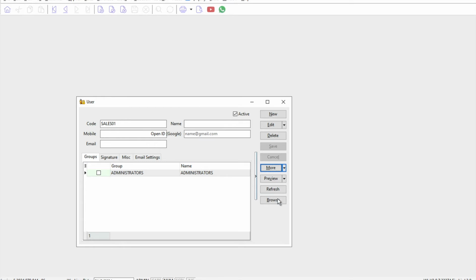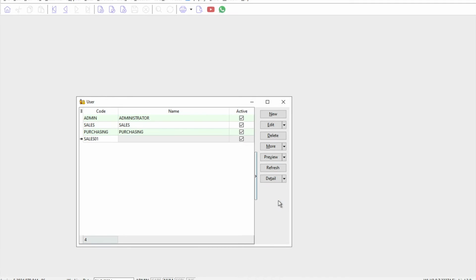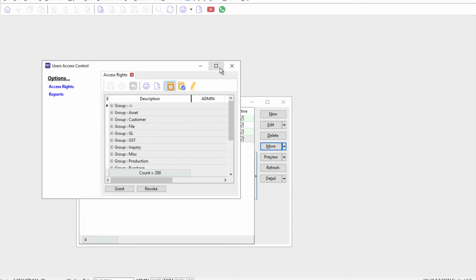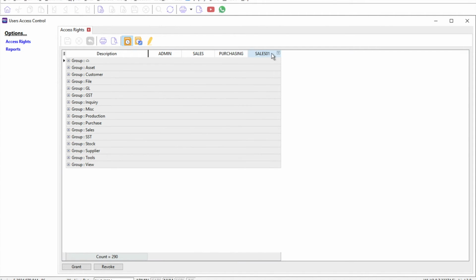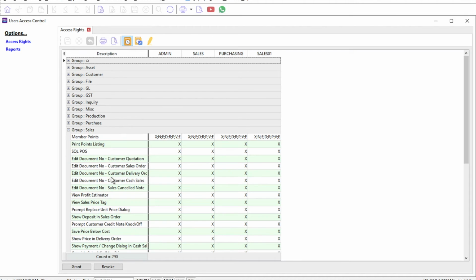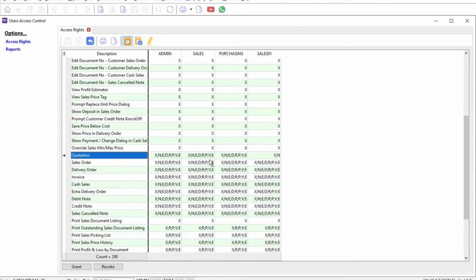So option number two is if you want to work from an overview, which means you can see every particular user. You can come to the summary screen here, press More, press Access Control. So we open up, and you can see all the different users. Then we come to Sales and scroll down to Quotation. The users here can have all access, meaning they can edit, delete, process, print, preview and export. But for Sales Number One, they can only execute and press New.